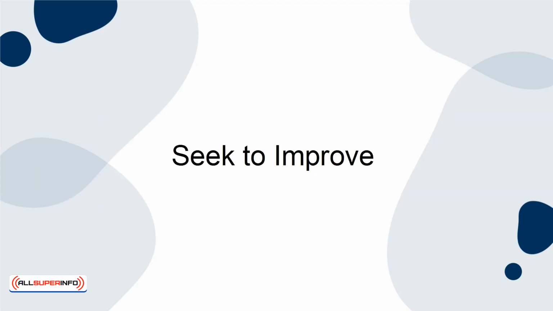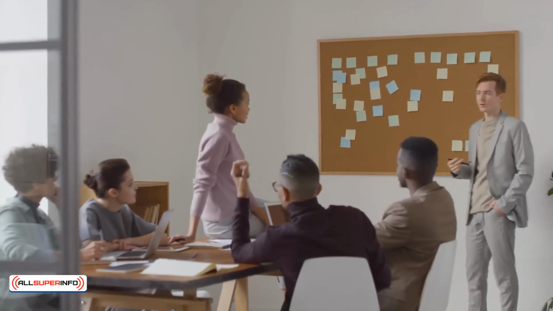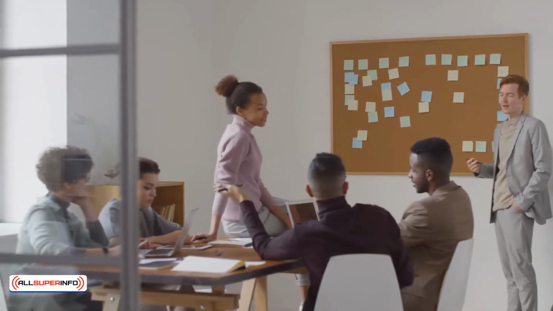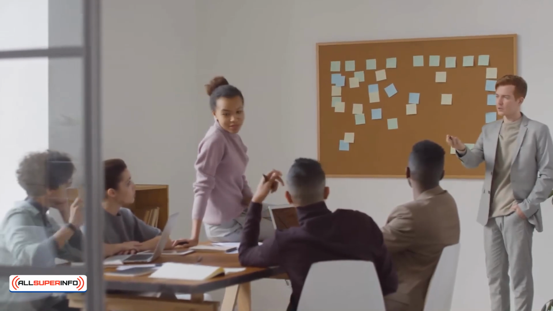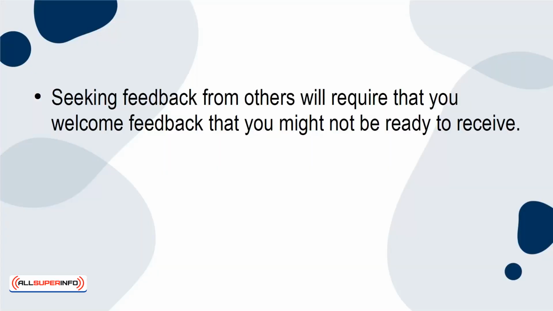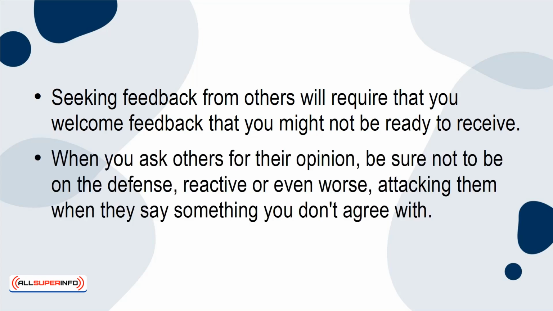Seek to improve. The best leaders are not afraid to ask their team how they could improve. Take the initiative to ask people around you. Seeking feedback from others will require that you welcome feedback that you might not be ready to receive. When you ask others for their opinion, be sure not to be on the defense, reactive, or even worse, attacking them when they say something you don't agree with.